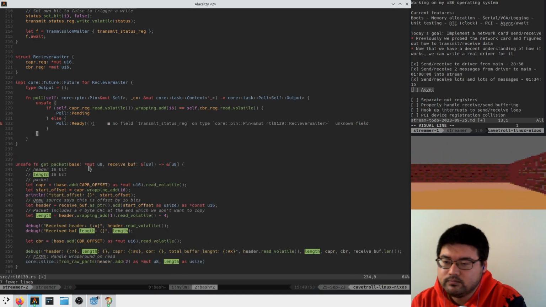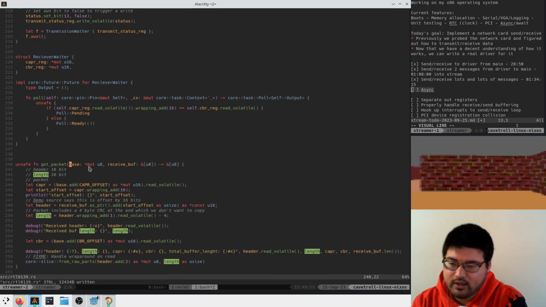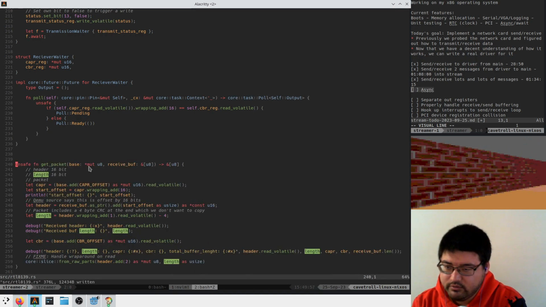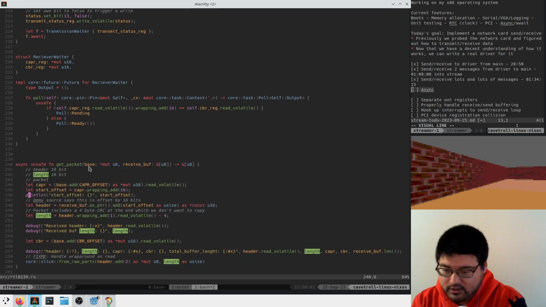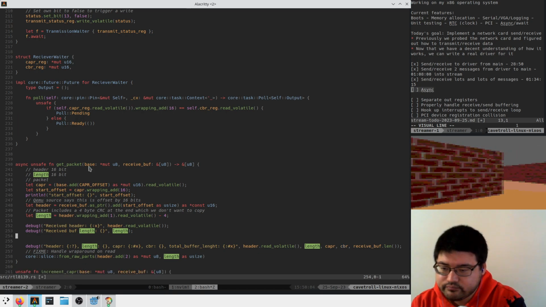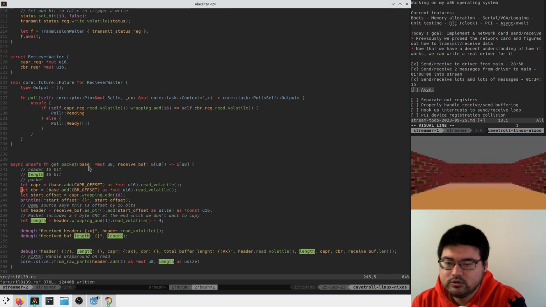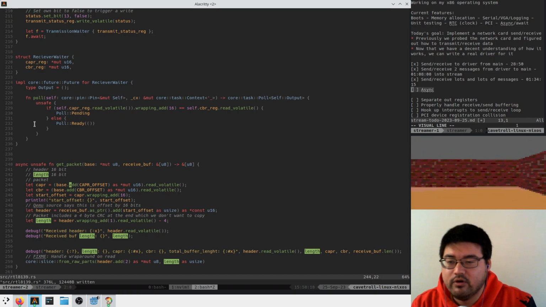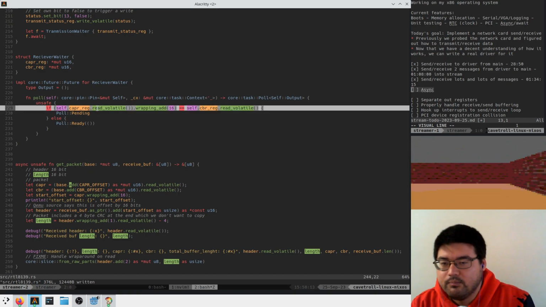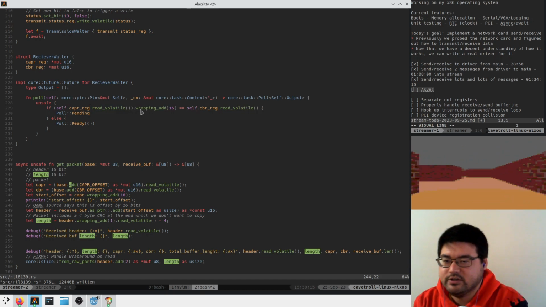Okay. And now getPacket is an async function. He has capper. He has CBR over here. Why are those brackets around read volatile needed? Because this is actually a two-stage thing.